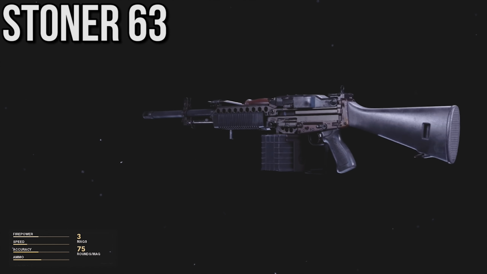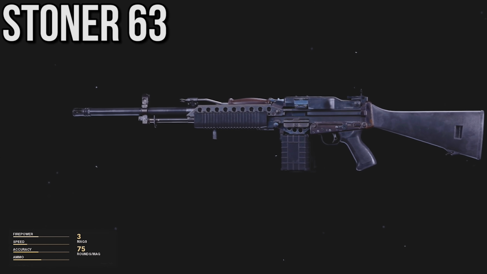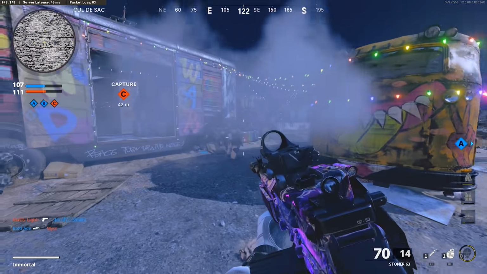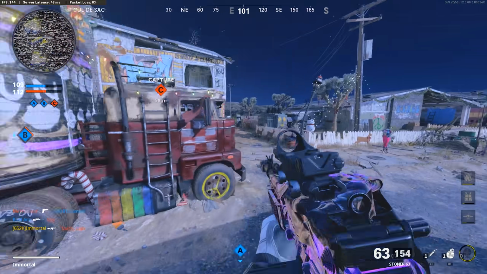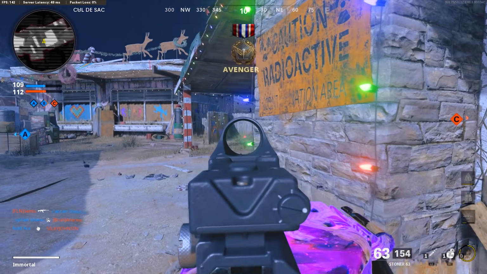Then moving on into class number 6, here we've got the Stoner 63. That's right, a rare LMG sighting on a top weapons list. But honestly, the Stoner is really fun to use in my mind because, well, it may be kind of slow compared to the rifles or the SMGs. This is a powerhouse if there ever was one.